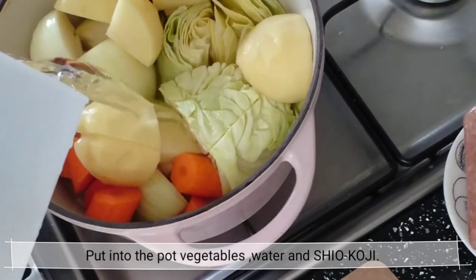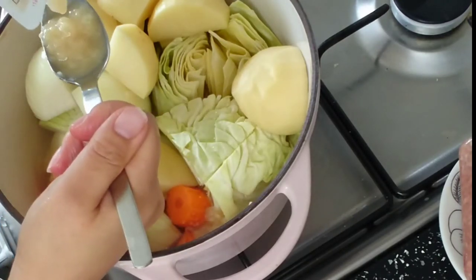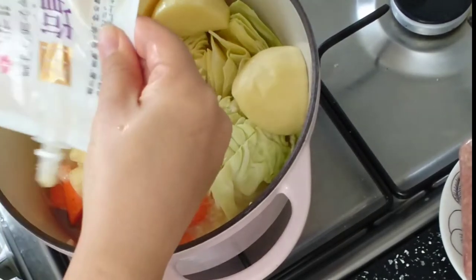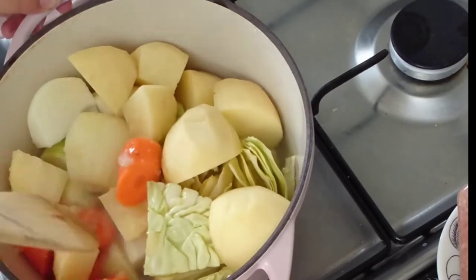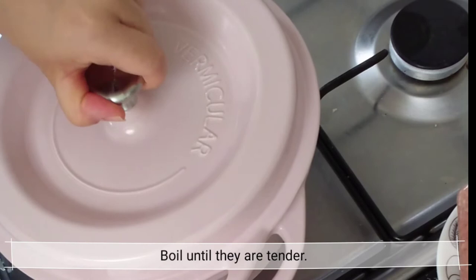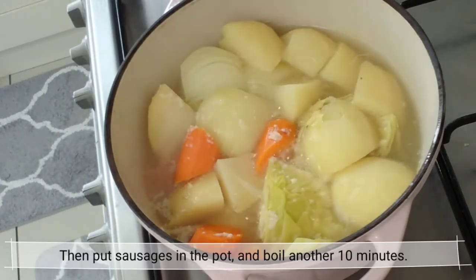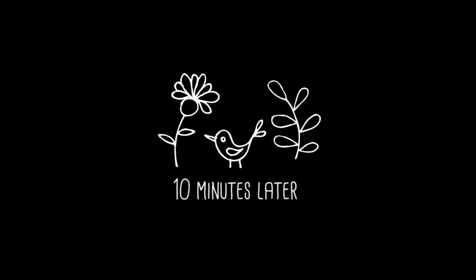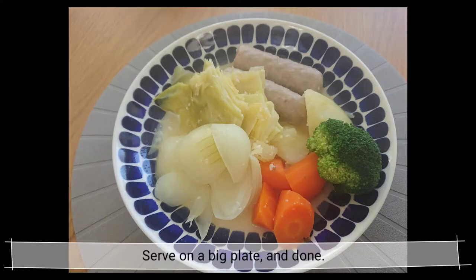Put the vegetables, water, and shio-koji into the pot. Put the sausage into the pot and boil for another 10 minutes. That's all. Serve on a big plate and done.